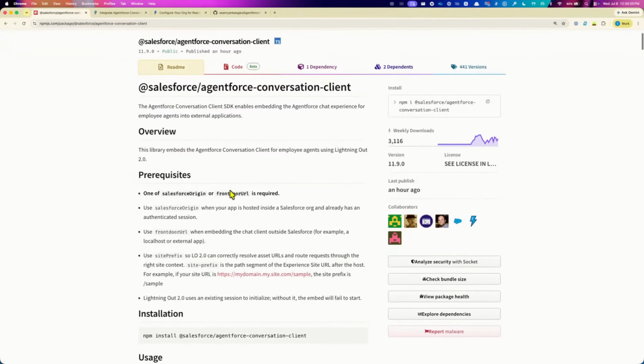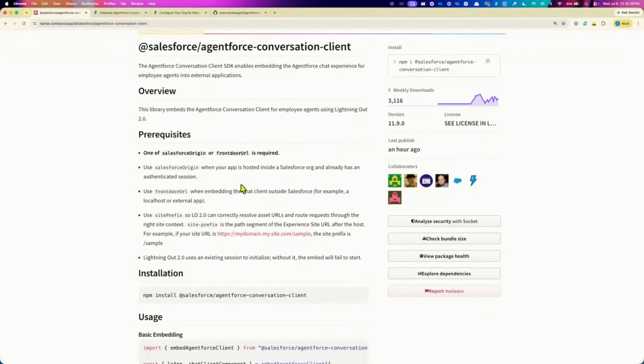So even though I'm using an external app and I'm using localhost, I'm going to use the Salesforce origin, because for this demo I have the browser open and I have a session already authenticated.